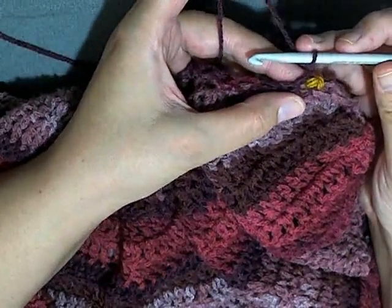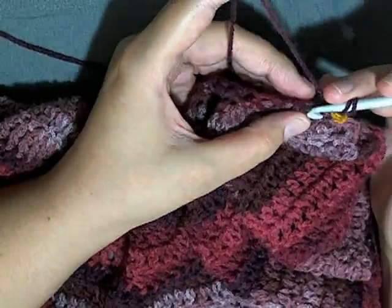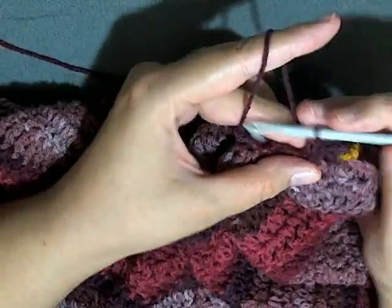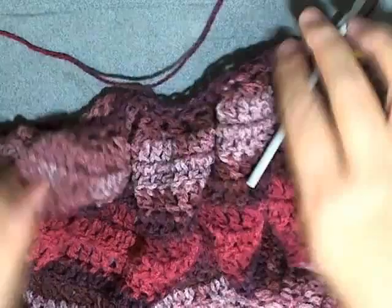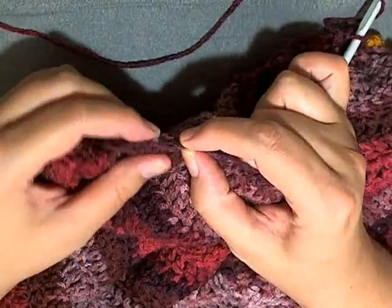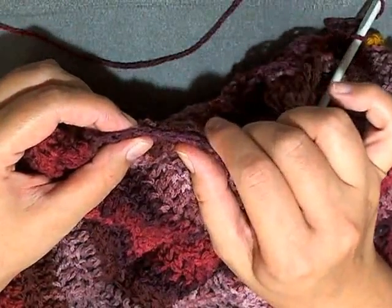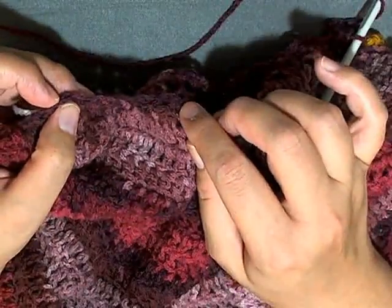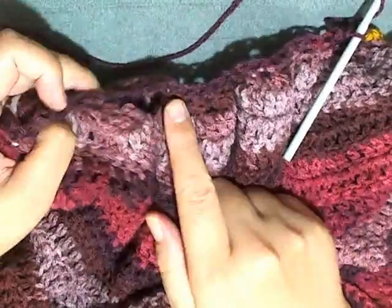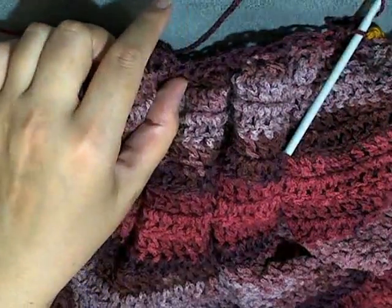So again, our goal is to get down to 20 stitches. So for my first stitch, do my single crochet decrease, then I'm going to single crochet until the last stitch before my marker on this side, which would be here, and then do a single crochet decrease here as well. And then I'm just going to repeat that until I get my 20 stitches, and then I'll just single crochet the rest, exactly like you did on the other side. The goal is to get 20 stitches on this side as well. And you need a total of 6 rows.